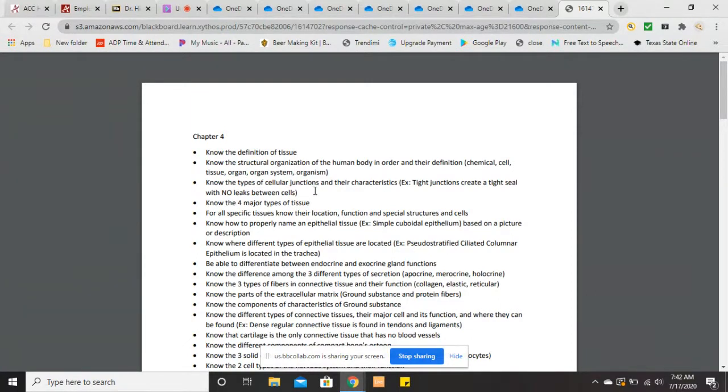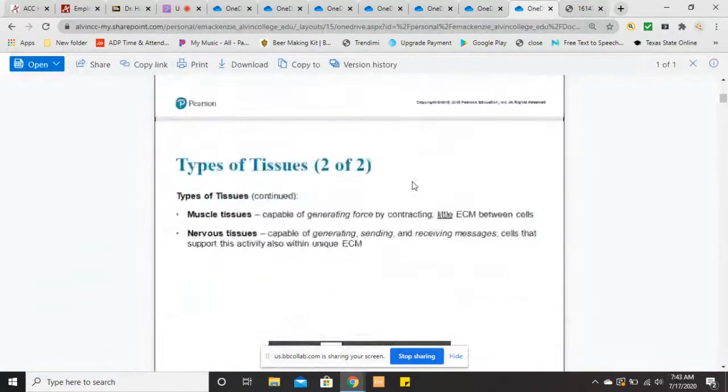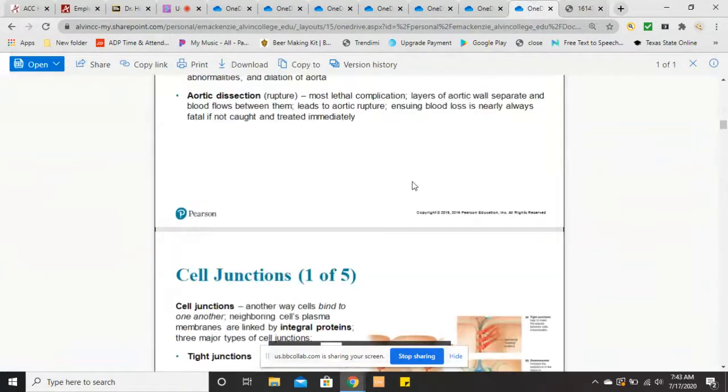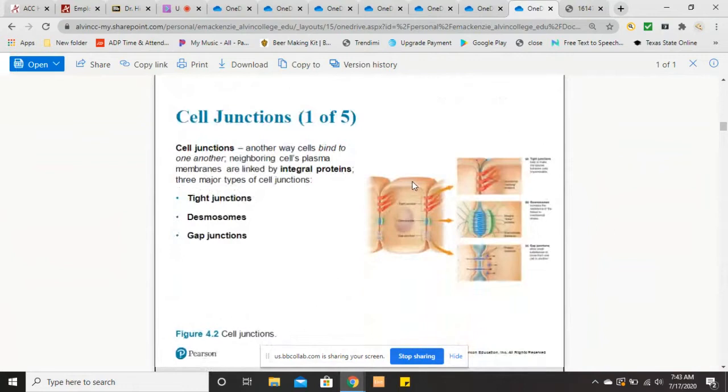Okay. And then before we get into tissues, remember, at one level you're just cells. And we know tissues are just cells. And you got to know, how are you holding the cells together in the tissue? You got to know your cellular junctions and their major characteristics, so to speak. So again, I'm just returning to your lecture PowerPoint, going to the section for junctions. You got to know these three cellular junctions. There's tight junctions, desmosomes, and gap junctions. They kind of give you a hint in the name.